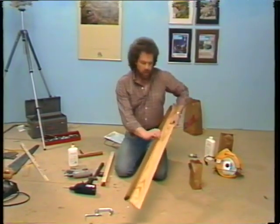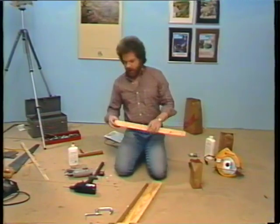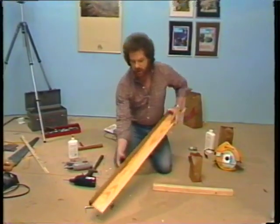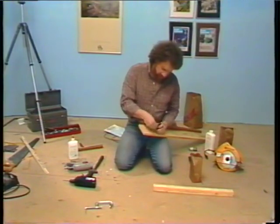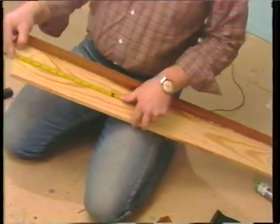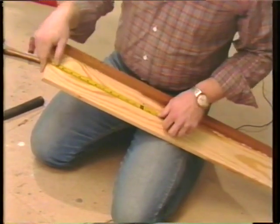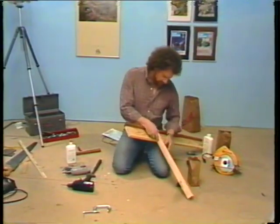All right, what we do next is we come with the 2x2 legs, and what I like to do before I attach, let's start from this end down here, is measure in, say, about 1 foot like we've done here. On the previous take we had a hole right here. Well, we're going to have to make another hole because we didn't get it right, so we're going to mark it in about 1 foot right there. Attach the leg.